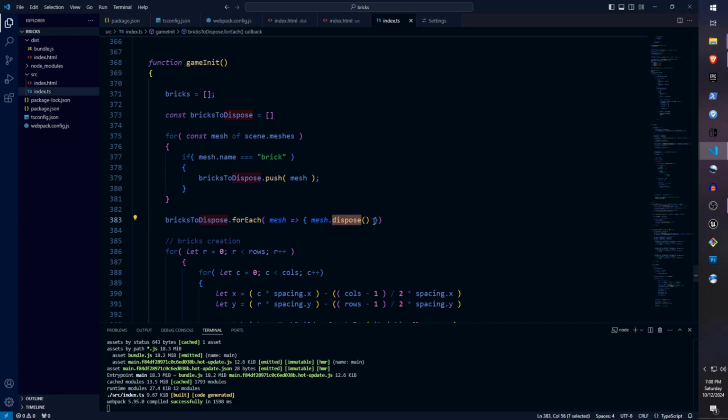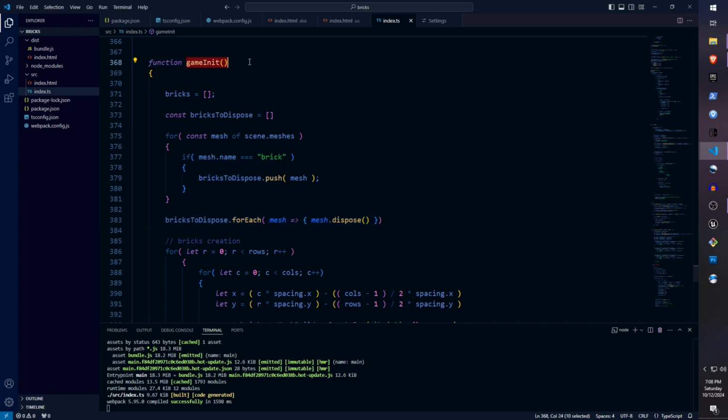So this is a method, like I showed you on the three methods before. Of the three, we have two methods and one property. So you can use setEnabled, dispose, or just isEnabled to false or to true depending on what you want. You just need to play with those properties. In this case, I'm going to use dispose because I'm going to create new bricks later. This isn't the case if they don't exist.